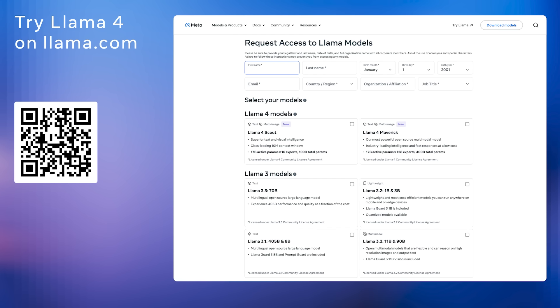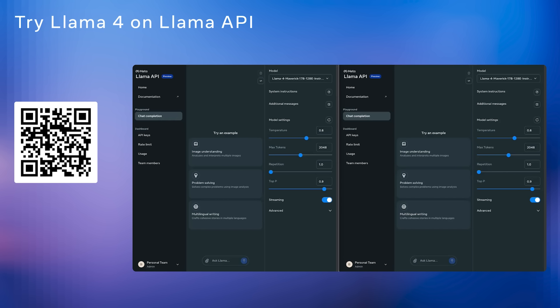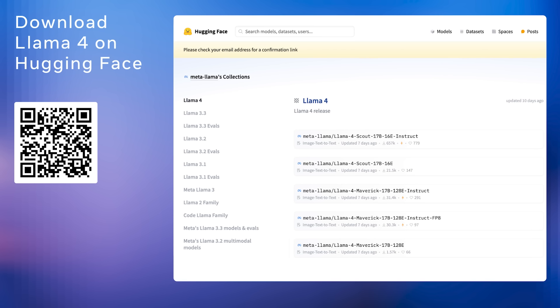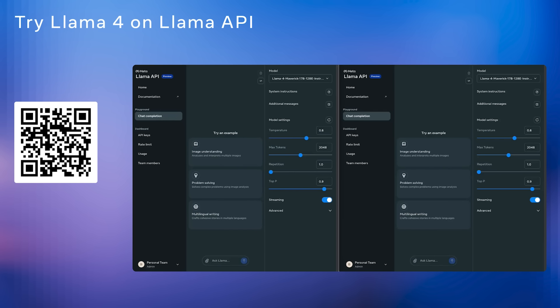Now that we've explored the models and real-world use cases, why wait? Let's get started. Llama 4 models are easily accessible across multiple platforms. You can download it from our official website, Llama.com. You can download it from Hugging Face. You can integrate it via the Llama API. Or, my favorite, just hop onto Meta AI and explore Llama 4. On Hugging Face, you'll find the full Llama 4 release and its various model variants. A great way to experience Llama 4 is through the new Llama API, which gives you direct access to the model for integration, testing, and development. Let's get hands-on and start building today. Have fun with Llama 4. Thank you.